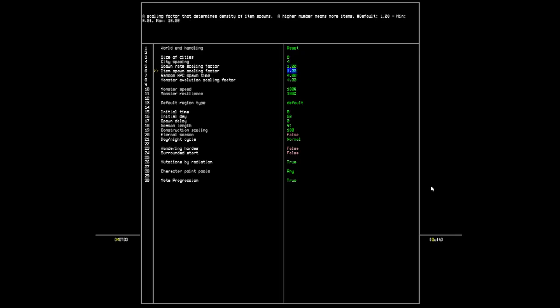You can also determine the item spawn rates, which means the higher or lower the item spawn rate setting is, the more or fewer items you'll be finding in the world. This is a global factor. This changes the spawn rate of all items, including the rare items. So I wouldn't adjust this. The game is balanced around this being at 1.0.